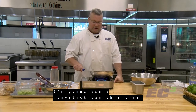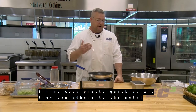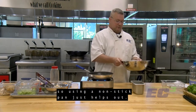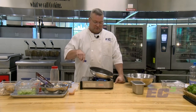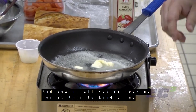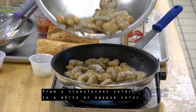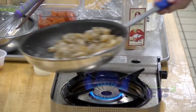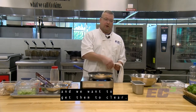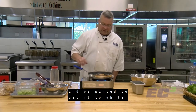I'm gonna use a non-stick pan this time. Shrimp cook pretty quickly and they can adhere to the metal pans pretty quickly as well. So using a non-stick pan just helps out. Again, this will be really, really quickly. And again, all you're looking for is this to kind of go from a translucent color to a white or opaque color. It's kind of the opposite of what we've done with all of the onions that we cook. The onions start off white and we want to get them to clear. This starts off kind of clear and we want to get it to white.